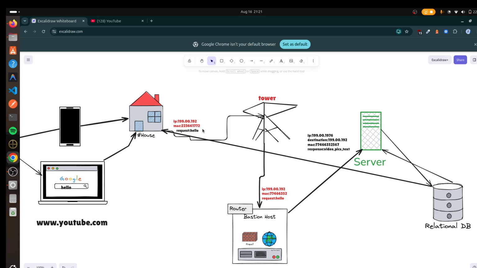So they replace your own MAC address with their own, but it's more like security. Someone in the US doesn't really know which device. But the flow is just that the tower replaces the MAC address of your device with their own.